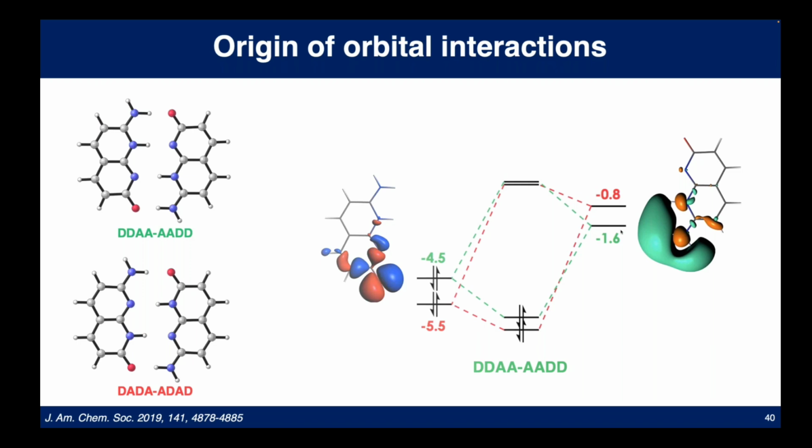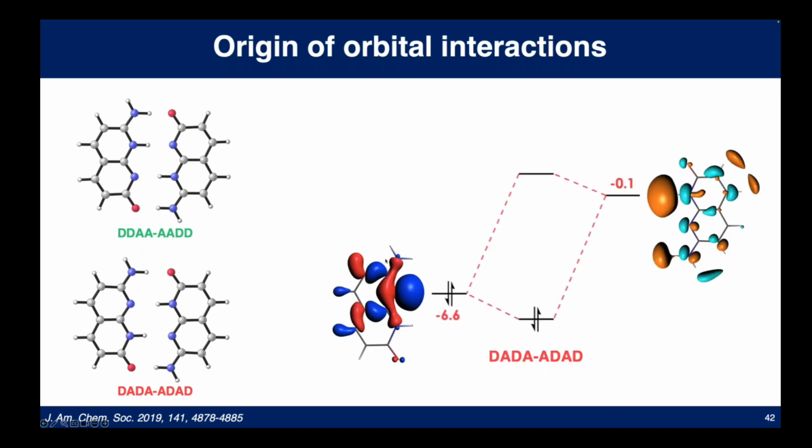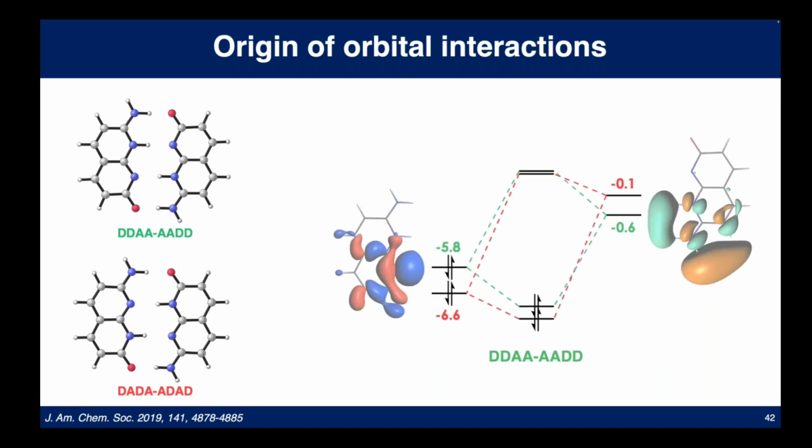And the same holds for the other hydrogen bond. So for the nitrogen atom, what we see here is that the lone pair also goes up in energy, and the accepting orbital goes down in energy. So this explains the better orbital interactions in these systems. But now, of course, I have to go back to the original GC and PU systems.